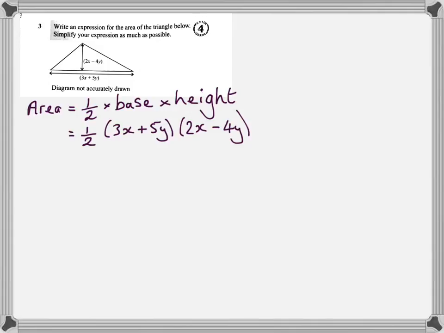The first job is to expand these two brackets out, and to do that I'll use the FOIL method. So, the half I'm not going to do anything with just yet, but if you multiply the first terms, 3x by 2x, you get 6x squared.